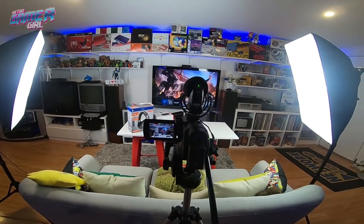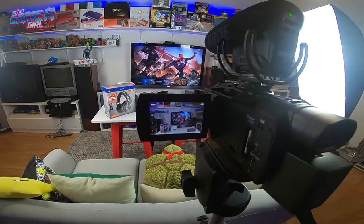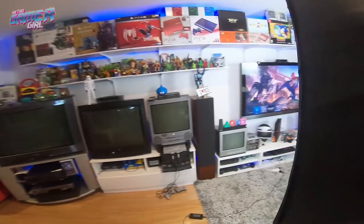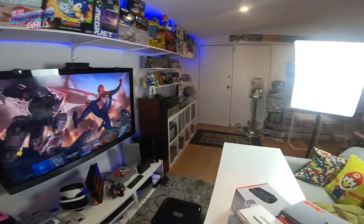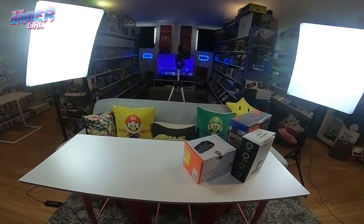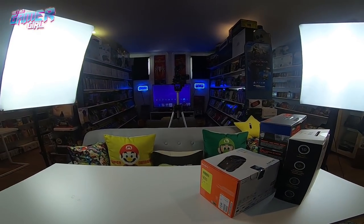I've just had to make sure that the camera is in the right position — it might need a little more adjusting. The items I want to talk about are on the table, the TV's on, and the LEDs are on as well. That's what it looks like from this angle. I normally sit on a little stool sometimes for these videos. So let's get into all of the gear.